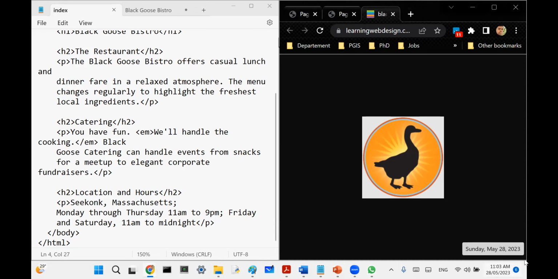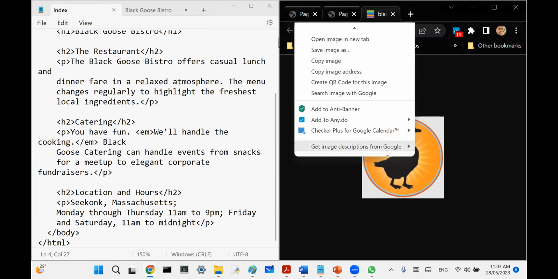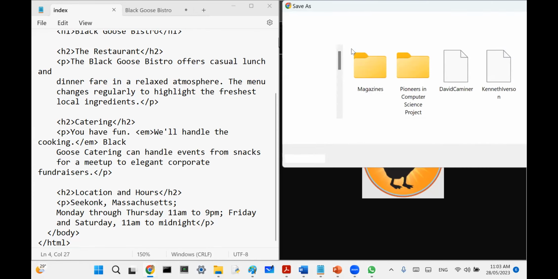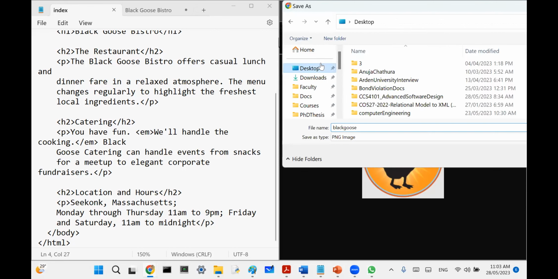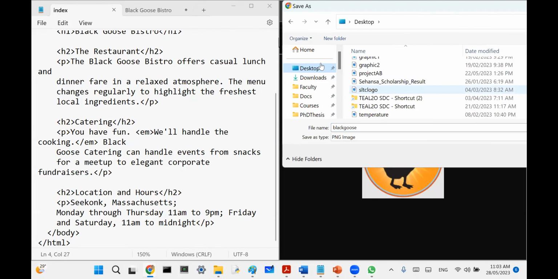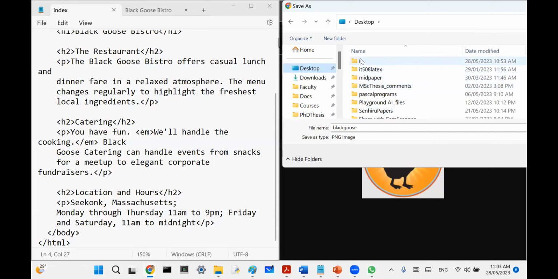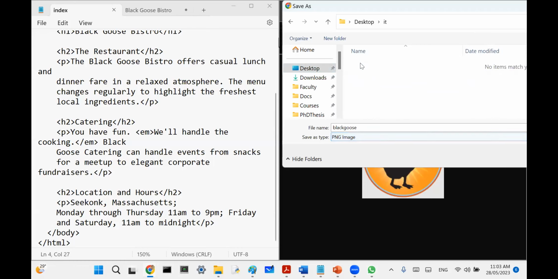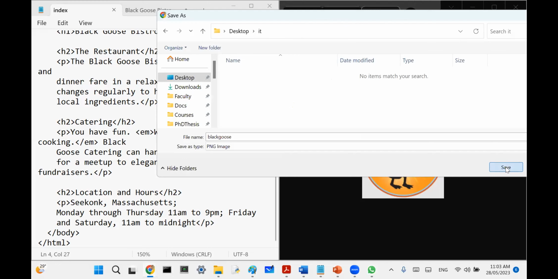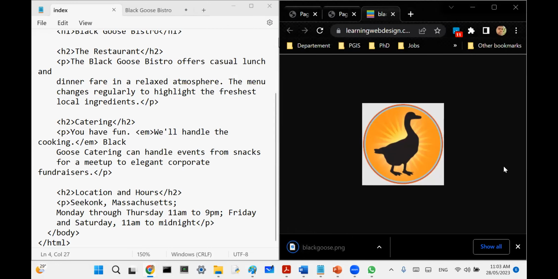And in this particular case, I'm trying to save it in the same place, right? So I'm going to go back, click save image as, and in that I will go to my folder, which is the same place. And I'm going to save it as Black Goose, and it's a PNG image. So let me save it.